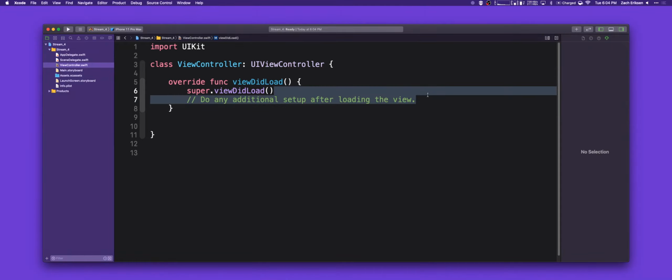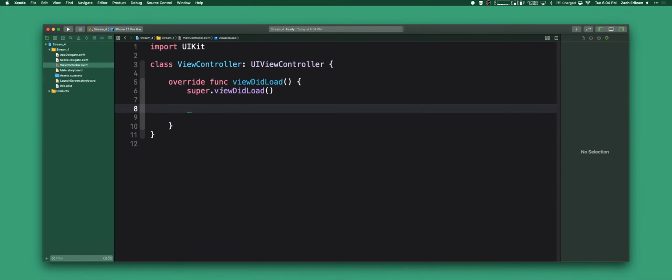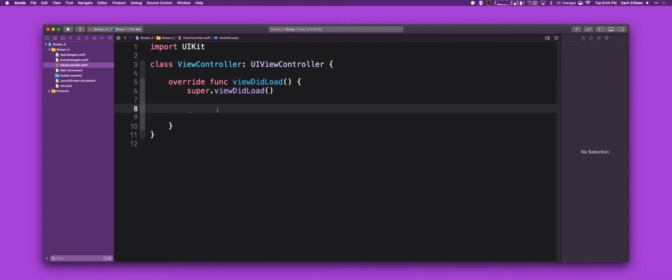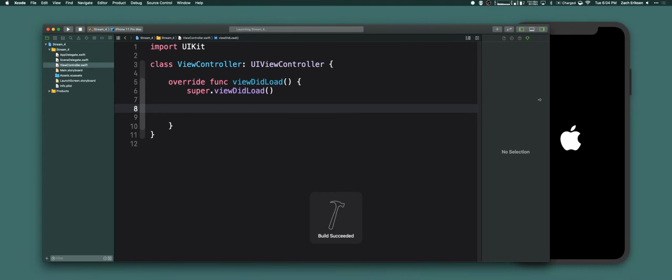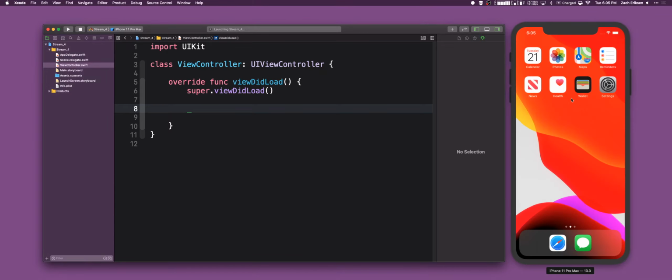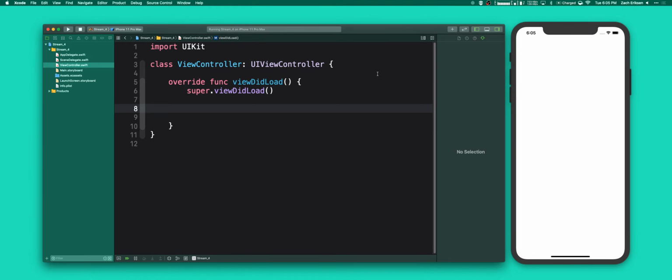For the purpose of just showing you guys UIKit, I'm going to put all the code in this function. Normally you won't put it all in one function. You'll have some sense of structure to it. But for this case, we'll put it all in one function. If we run the app really quick, let's just run it and see what we get. By default, we'll just have a blank white view, and that's pretty much it. So yep, it just looks like that. That's cool. All right.